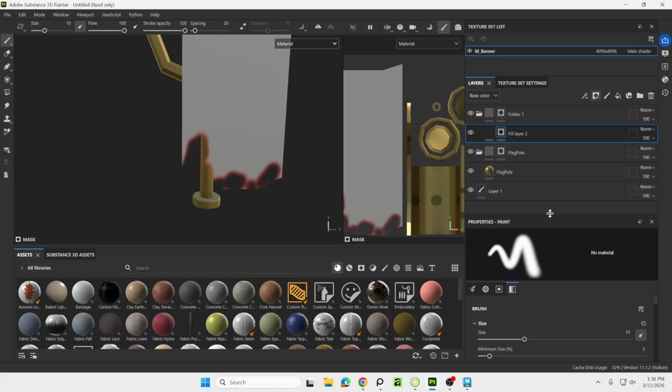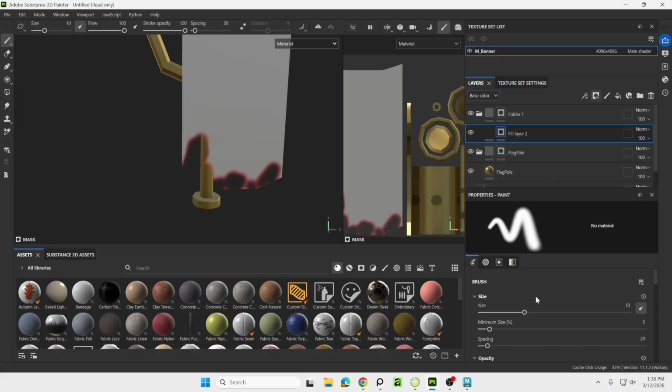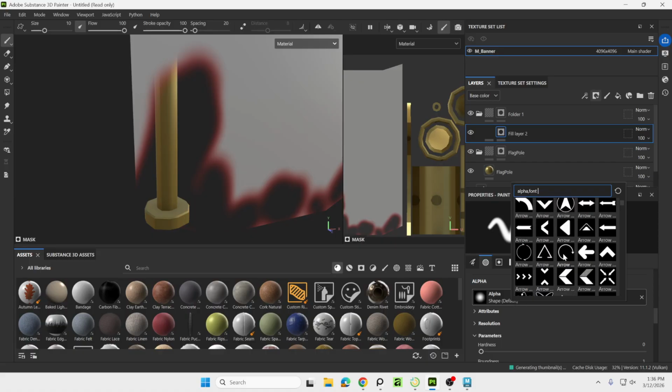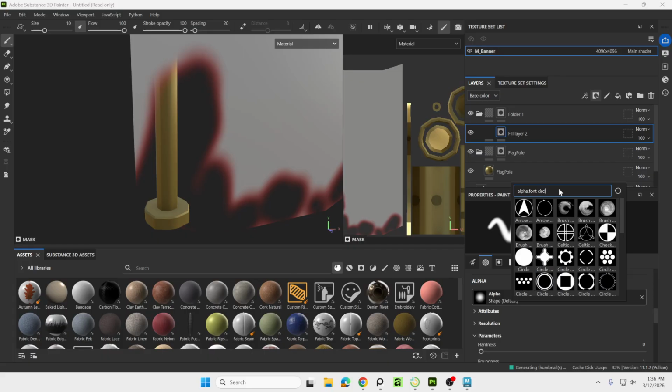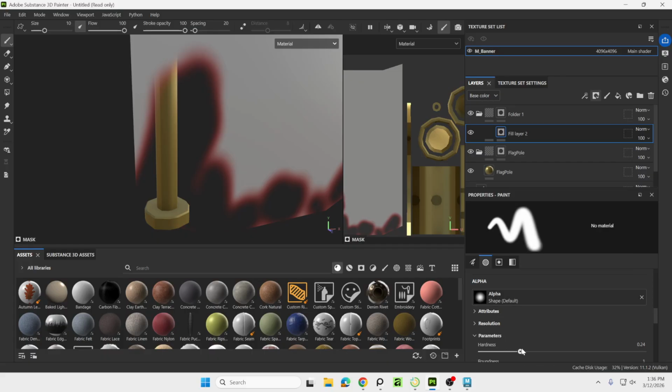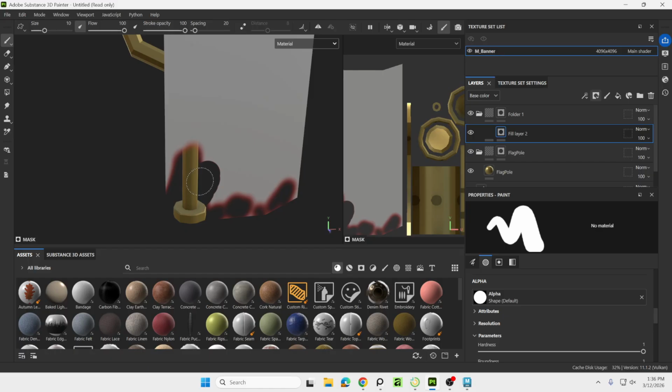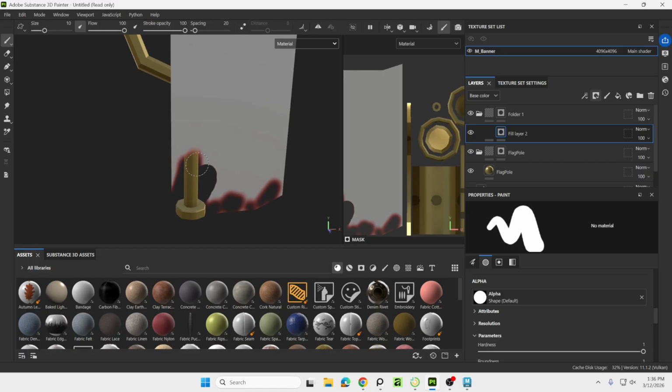Now, by default, it's just going to be this ugly shape thing here. It's just like the falloff that's kind of blurry. So what you would do here is probably try to find an alpha that has a little bit more of a hardness to it, or you could change the hardness here as needed. This, of course, is where having a digital tablet would be great, and you could click on the settings here to have the pressure from it, so it would be pretty good. But for now, this is fine.